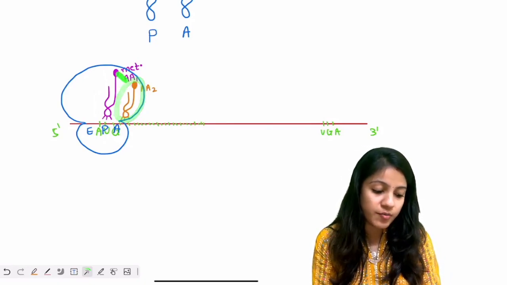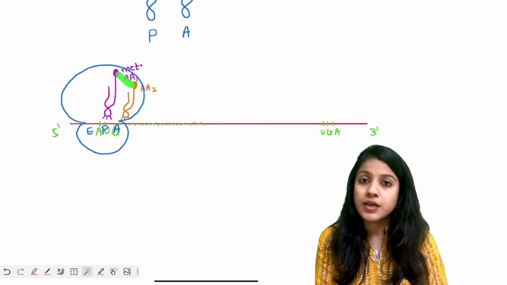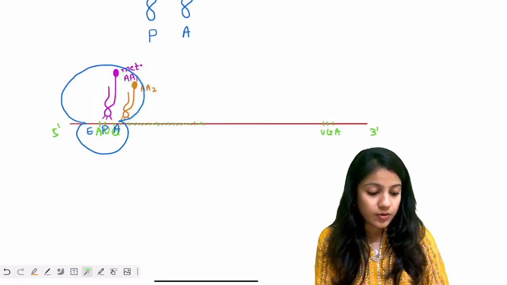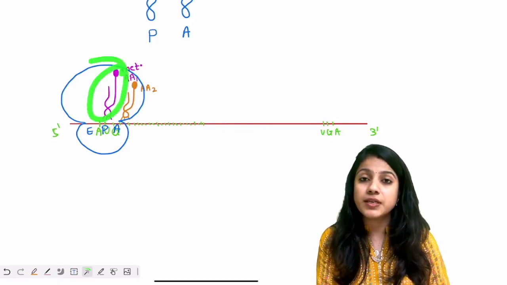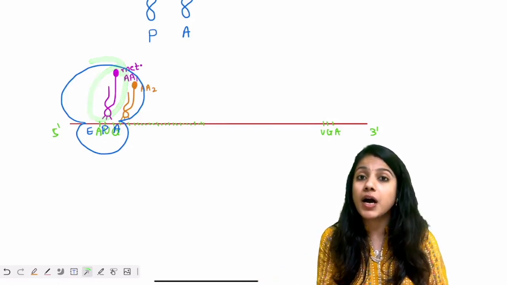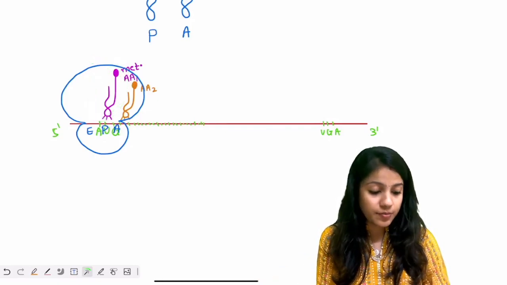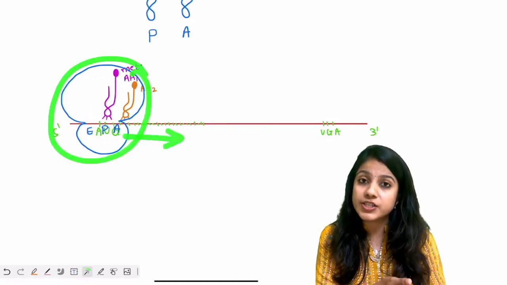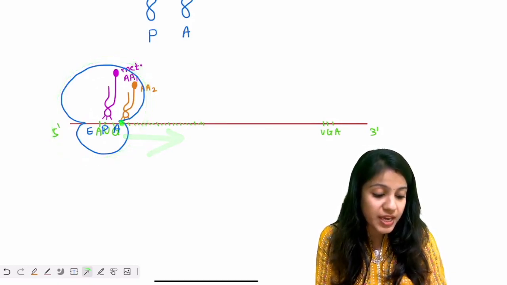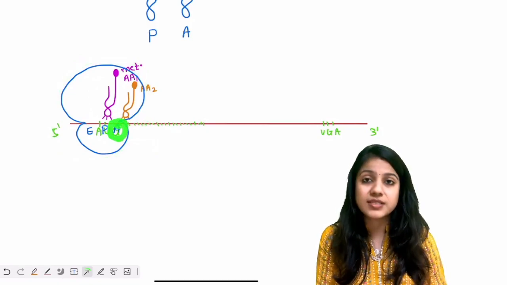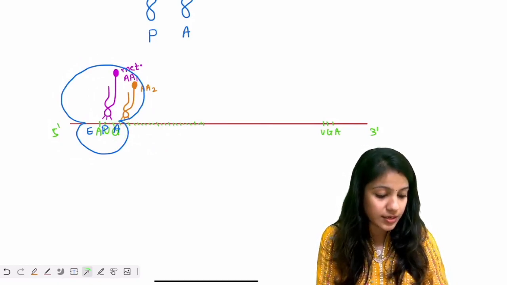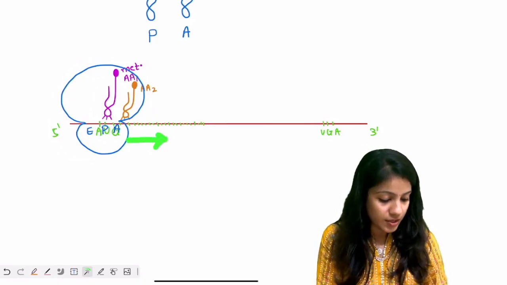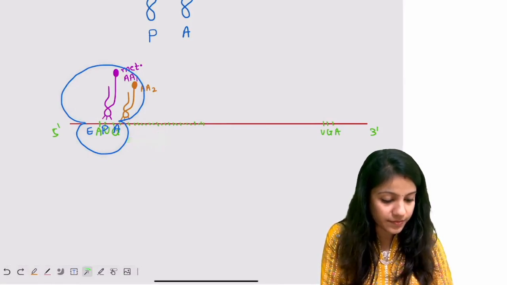So here there will be formation of a peptide bond. Fine. The peptide bond will be formed. Now the amino acid got transferred. The first tRNA's work got completed. Now it has to take an exit. But how? Right? This ribosome now starts moving in the forward direction because they need space, the A site space, for the next tRNA to come. So they need to vacate that chair. So how will that vacant position be available now? This ribosome will move in this direction. So see now how this ribosome will move like this.